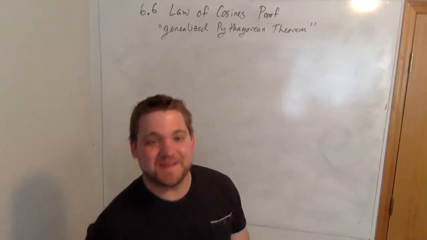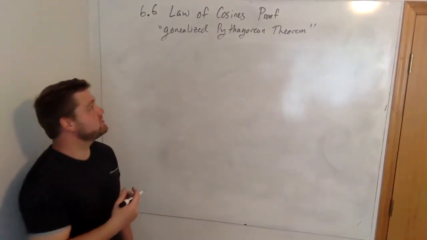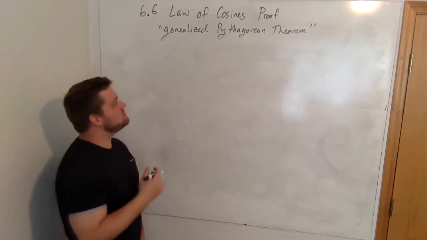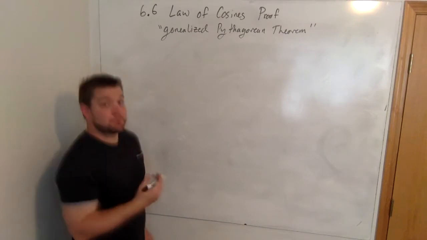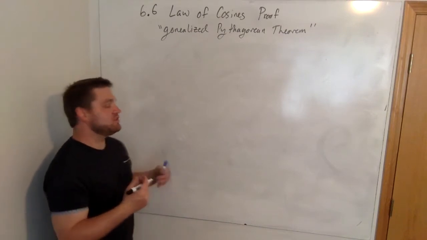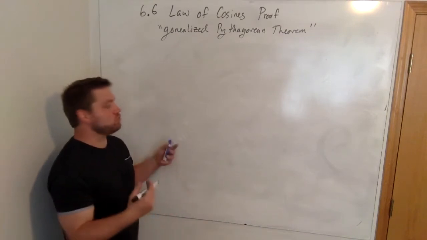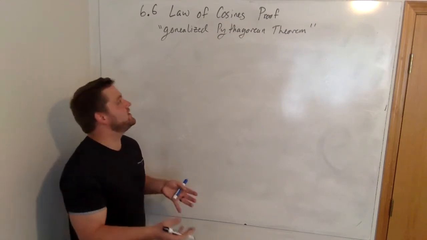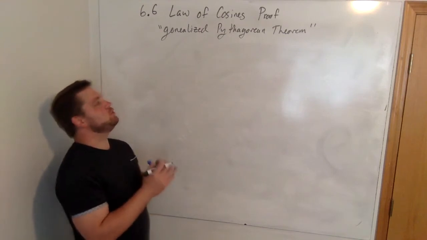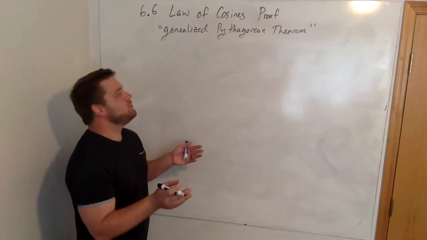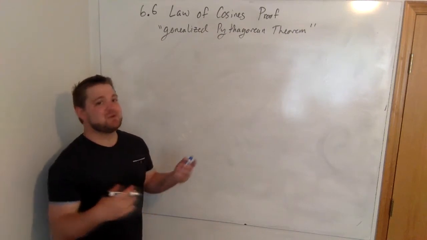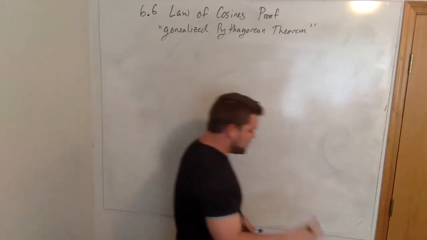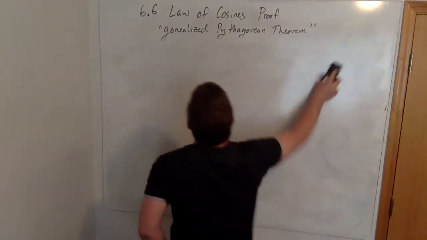Hello everyone. What we'd like to do in this video is discover the law of cosines, or give a proof to the law of cosines. I know a lot of students get kind of nervous around the word proof. Really, what we're just going to be doing here is looking at a non-right triangle, playing around with it a little bit, and seeing if we can get the law of cosines to pop out. So don't let the word proof scare you away from this video. We're really just going to be doing some exploring. This is very accessible. Okay, so let's discover the law of cosines.